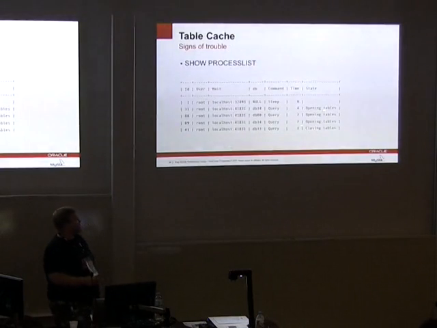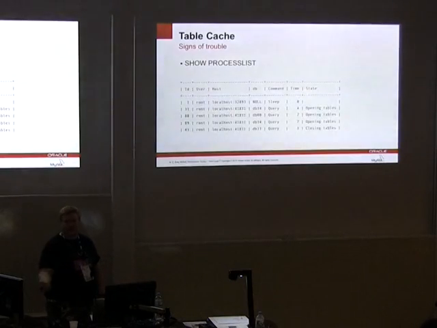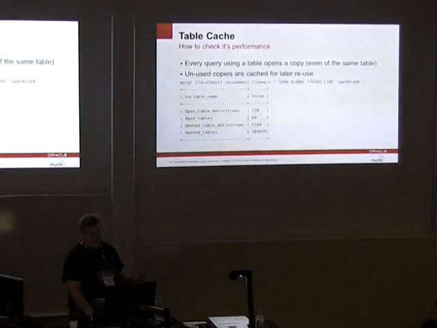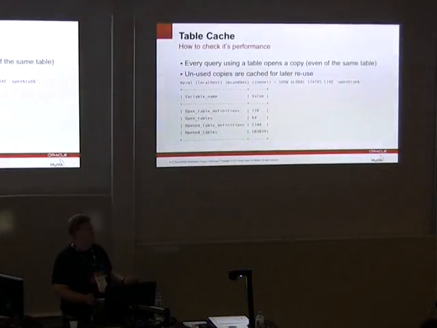So there's several reasons that the server can be stuck in opening and closing tables, but a pretty common one is that it's trying to open the table, and if it had one that it could get out of the cache, it would have sped that up. So this is a clear example that you might be actually having trouble with this. On this particular server, it doesn't really have any problems opening tables. It's got enough spare resources to do it, but we can see that most certainly it could benefit from having them in cache, even though it still has enough resources.